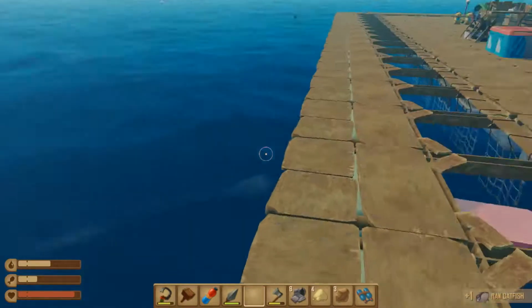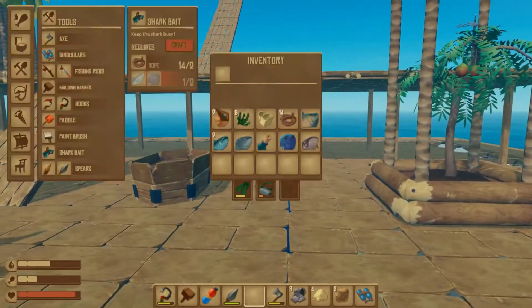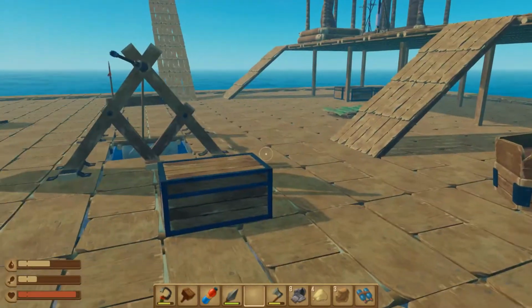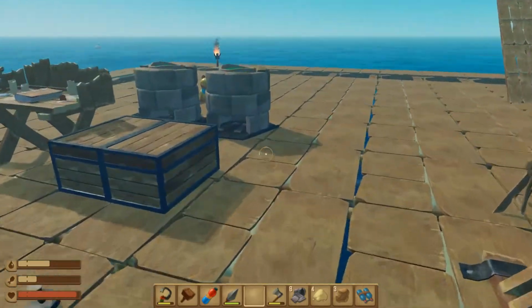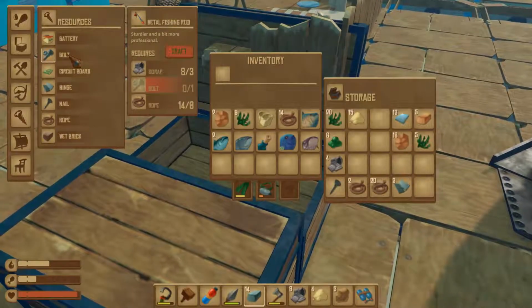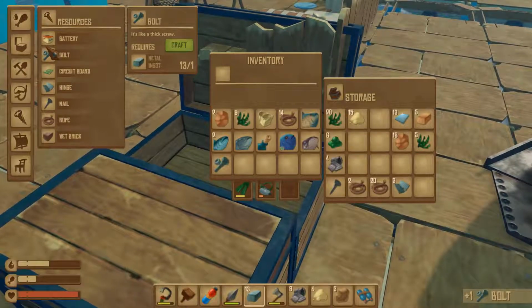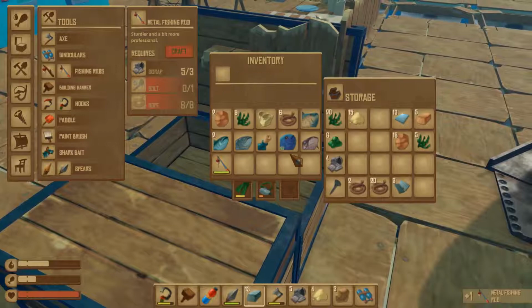There's a freaking catfish, and we broke our freaking fishing pole. Oh my god. All right, we gotta make a new fishing rod. That means we need a bolt, and the bolt means, where is our thing? Let's run over here and make a bolt. And the fishing rod, like that, and craft that.